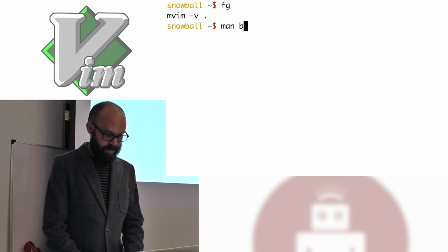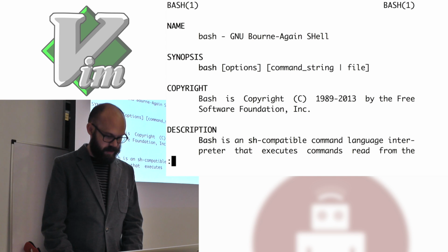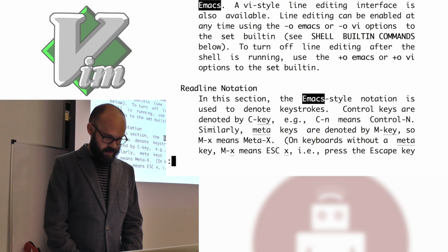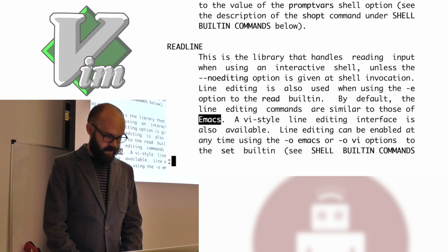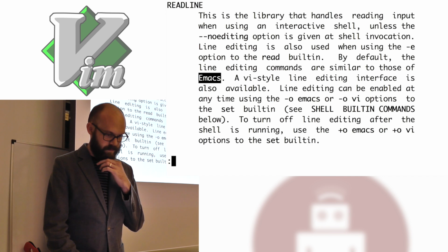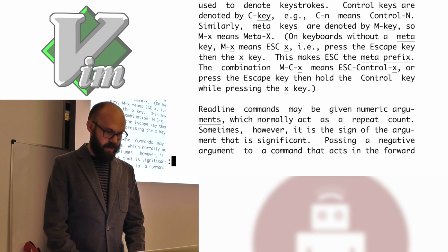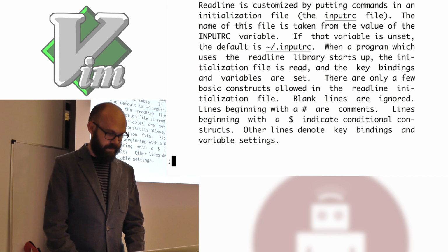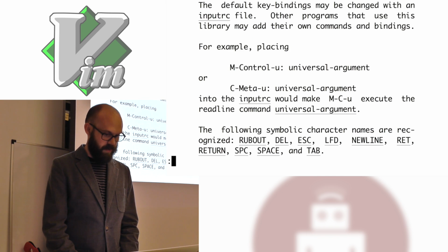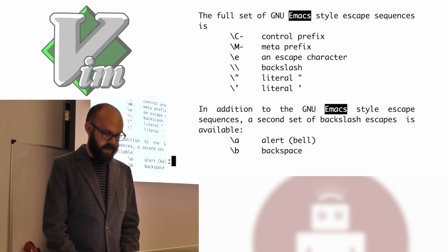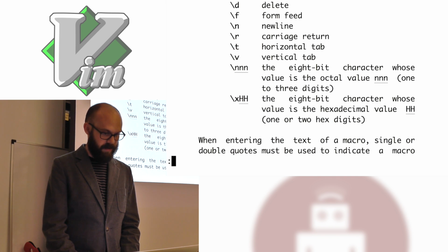I think also the Bash manual page has some. Yeah, there's a whole readline section in the bash manual page which talks a lot about the different things you can do, like the default key bindings and how to set up your own key bindings.